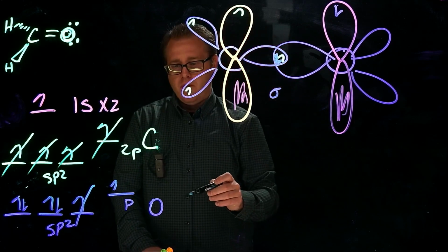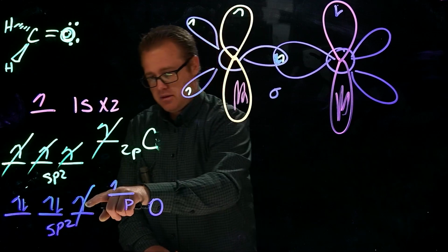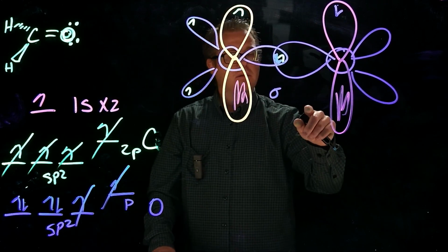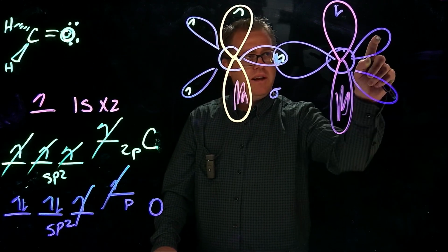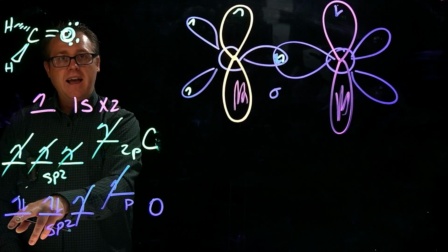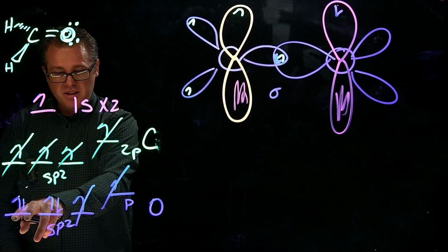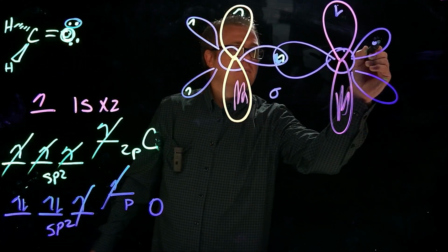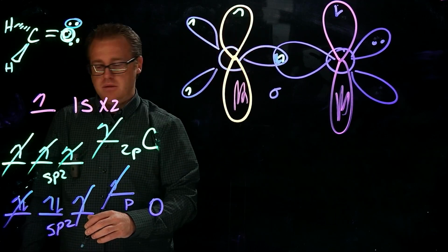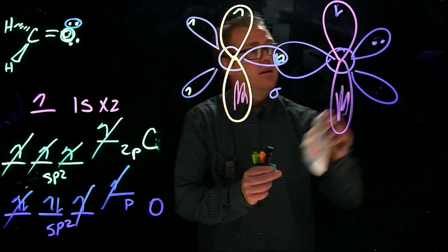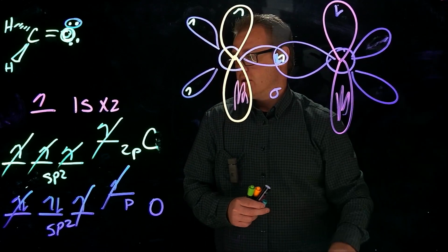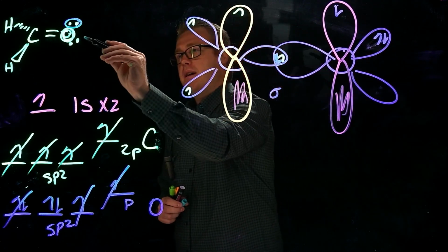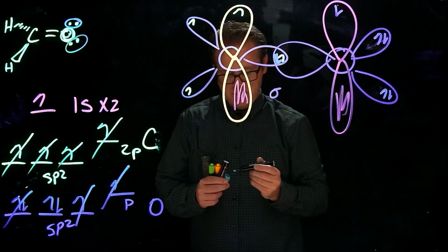So now, I've already accounted for that electron, which is there. We have one electron in the p, so I've accounted for that one. So what goes in here? What do you think that is? 2 electrons in the same orbital? That's the lone pair. So I accounted for those two, and I'm showing them with dots, but let's be consistent here. So those 2 electrons would be like that. There's the lone pair. That one is that lone pair, and then this lone pair would be that lone pair right there.